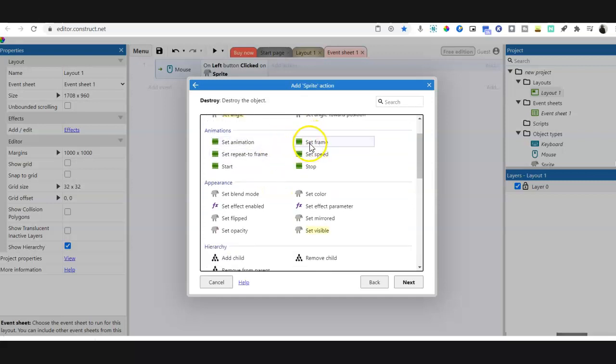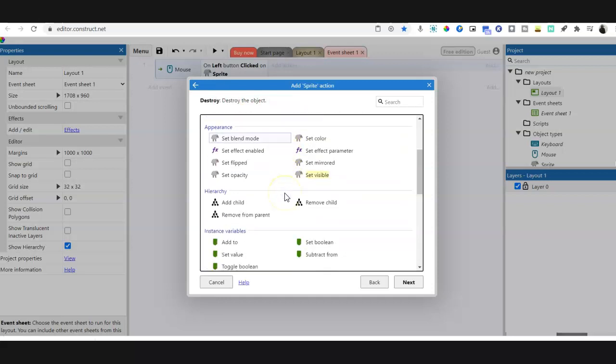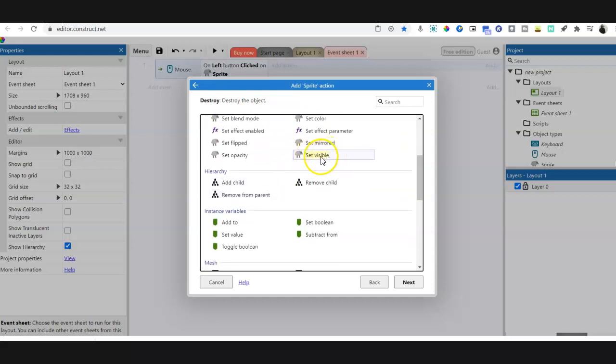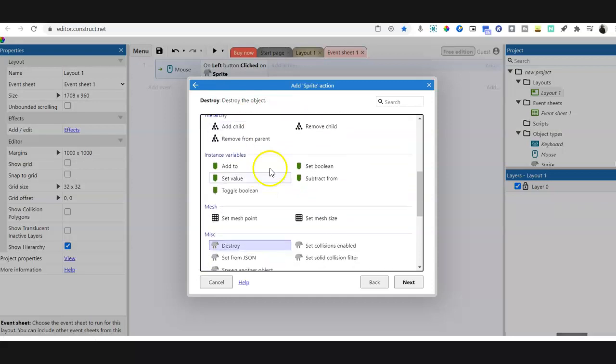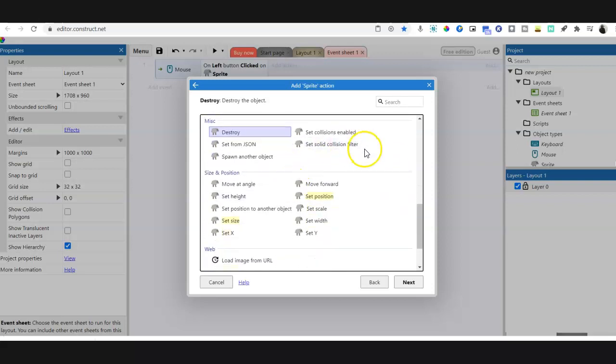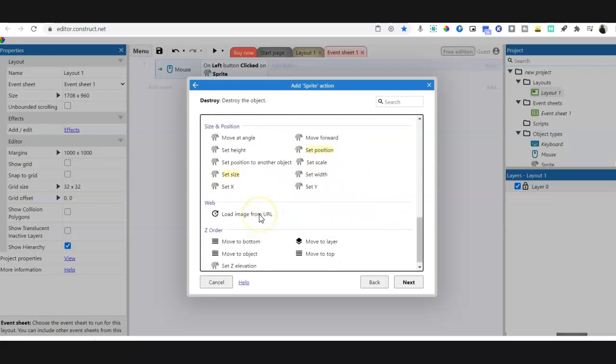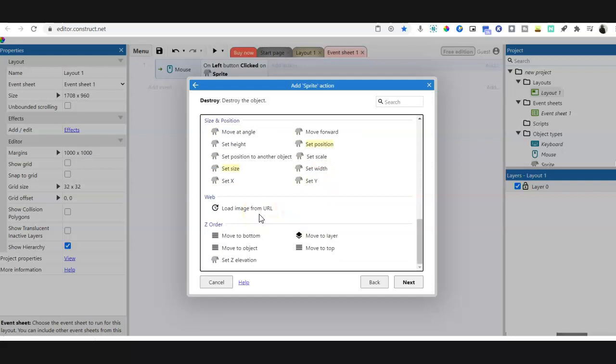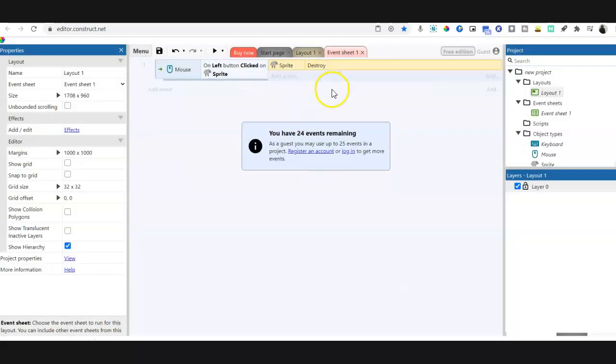So if you have animations and you want to change the frame of it, you can set the visibility, the opacity, you can add instance variables, and we're going to be talking a lot more about that later on, and I'll give you some concrete examples. You can set the position and move it, and whatever it is you need to do, you can set the scale, the size. So for now, we're just going to destroy it and click on next.